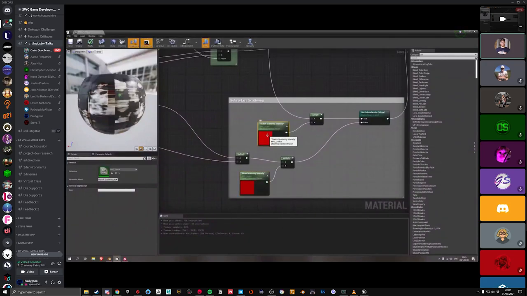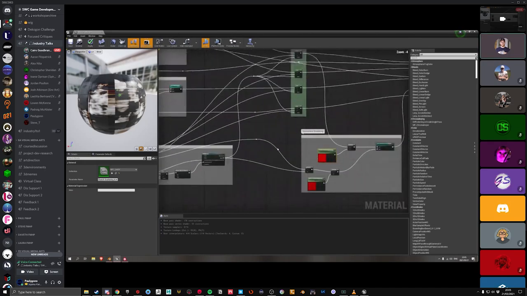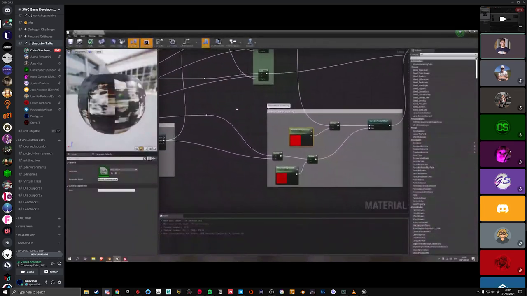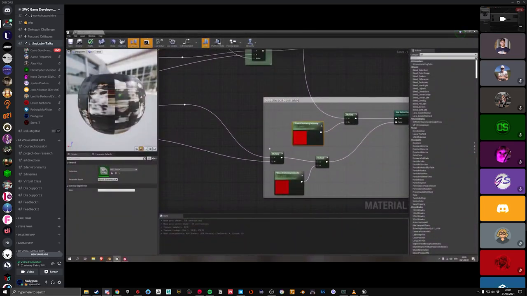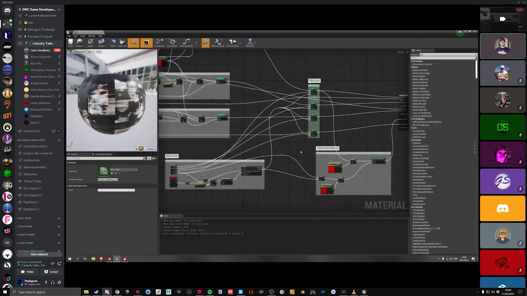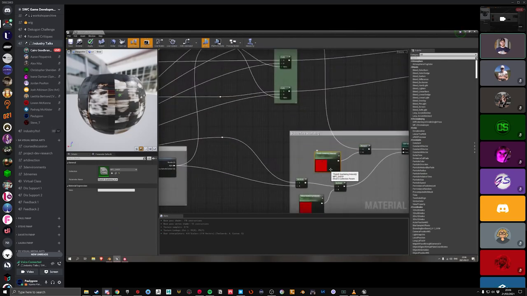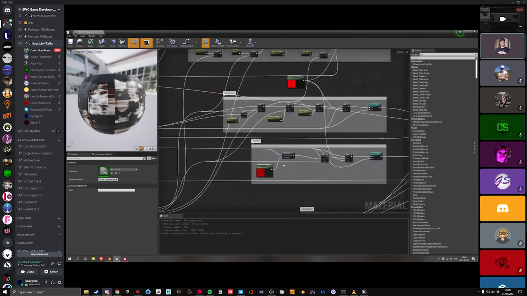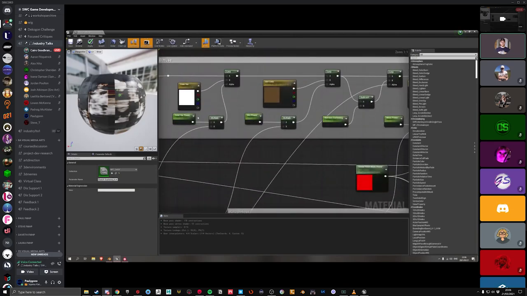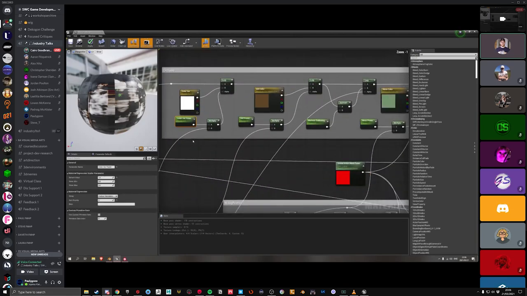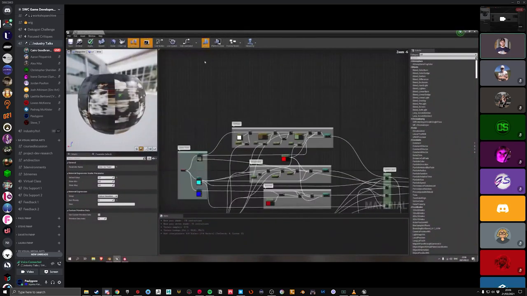So this is where material parameter collections come into play, and I said I wanted to touch on this a little bit more. So basically, if you've never heard of them, the difference with a material parameter collection is it will affect all of those instances across your scene, no matter what the values are inside the material instances and stuff like that. So anything that I want constant across the scene, I'll put inside a material parameter collection. Anything that I want to kind of vary from asset to asset, I'll put inside a scalar parameter. So let me just show you how this works quickly.